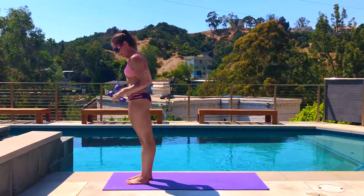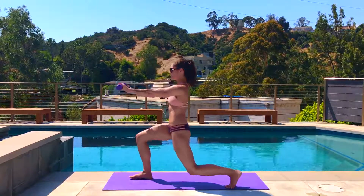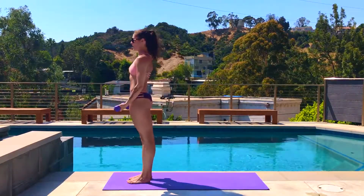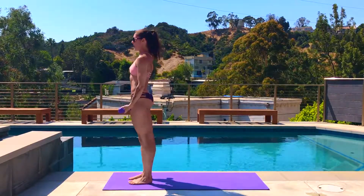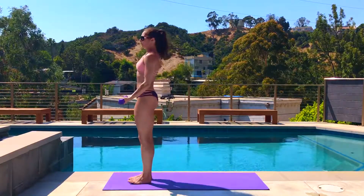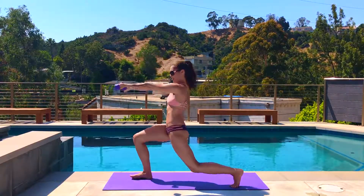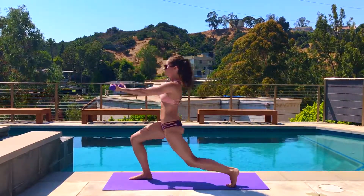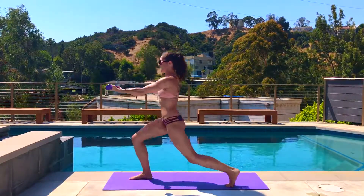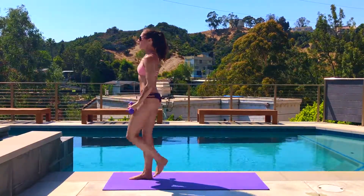Coming to the top of your mat, left leg only, and this time the palms are going to face up. Step back on the left, reach the arms forward at shoulder height. Make sure you're getting tight every time you stand up at the top and getting tall every time. With the palms facing up, put a slight bend in your elbows — you don't want to lock out the arms. Big step back; coordinate stepping back with your forward reach. Standing up, arms come straight down. Five, four, three, two, step back and hold.